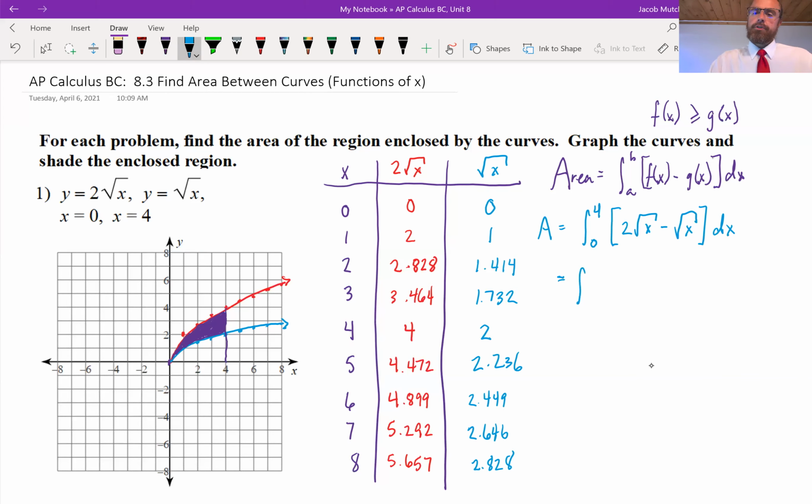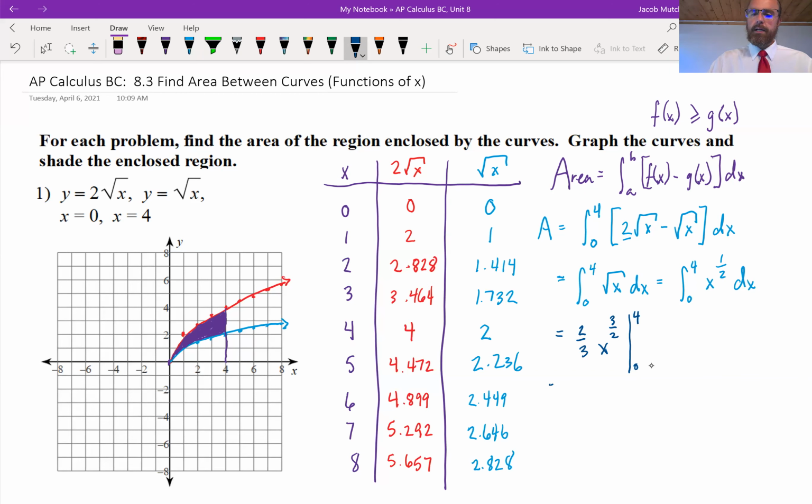And at that point, I just want to simplify and integrate. So I see that my functions really are the same function. They just have a difference in coefficients. So 2 square root of x minus 1 square root of x is going to just be square root of x dx, which to help with the integration, I can call x to the power of 1/2. And at that point, I'm ready to integrate. So I'm going to add 1 to that power of half. That'll be 3/2. And I'll have a coefficient that is the reciprocal of that. So I'm going to have a coefficient of 2/3 x to the power of 3 over 2. And I'm going to evaluate that from 0 to 4.